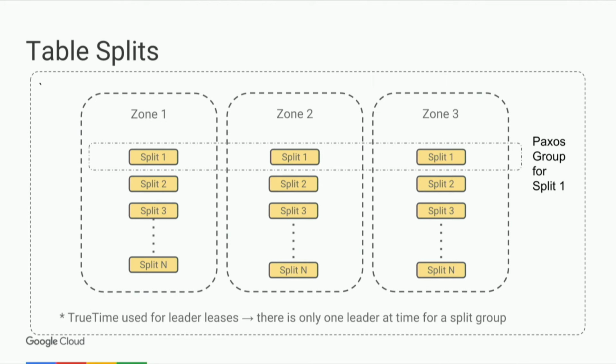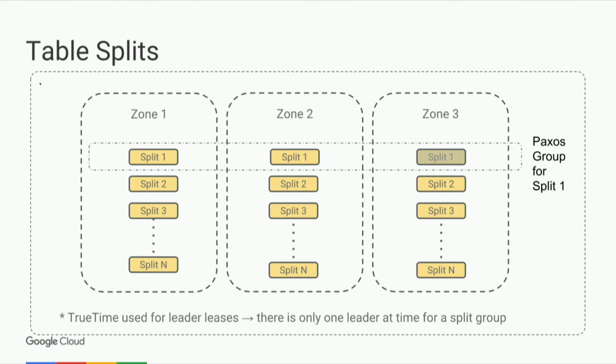For each split, a Paxos group is formed from the 3 replicas in the 3 zones. Paxos, by the way, is a set of protocols for agreeing on consensus amongst a set of processing instances. The Paxos group for each split determine among themselves which zone should be the leader and which zones should be replicas. The leader becomes responsible for write transactions, whilst the replicas can be used for simple bounded reads.